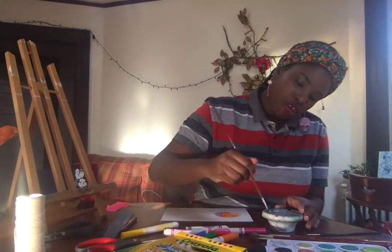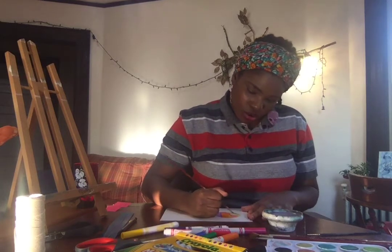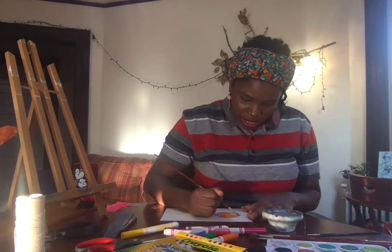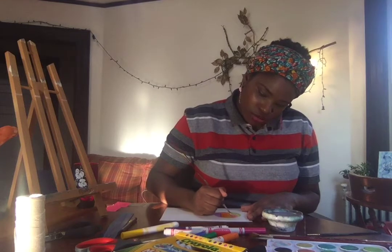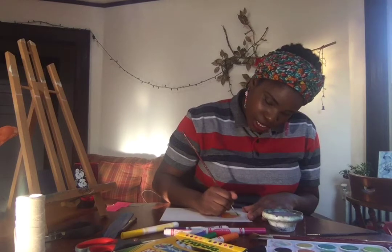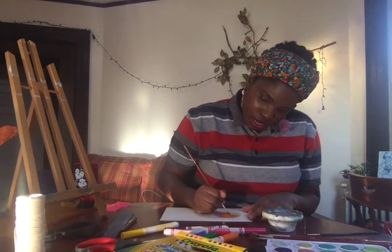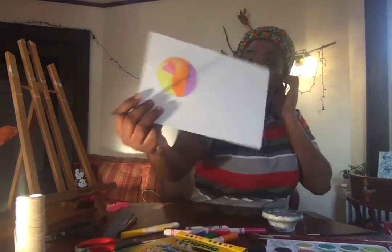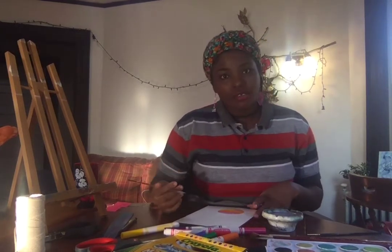So rinsing my brush off once again, wiping it off and blending. Blending, blending. So glad I left that white space because I'm getting a lot of nice spreading and bleeding of the colors here. And now that everything's filled in, I'm going to start blending a little bit to make it look more soft and natural and get rid of a little bit more of those hard lines.